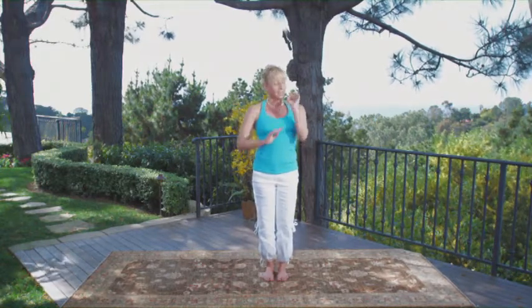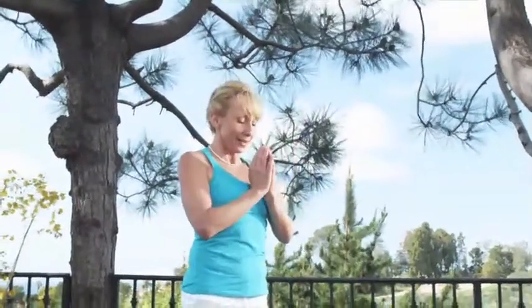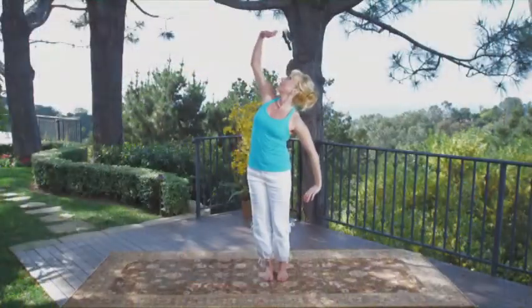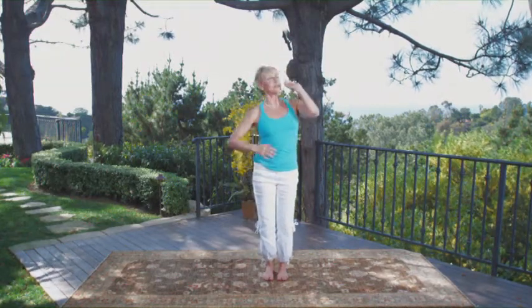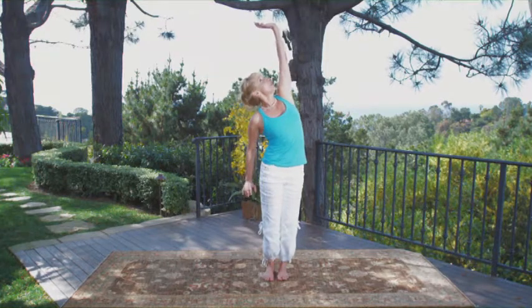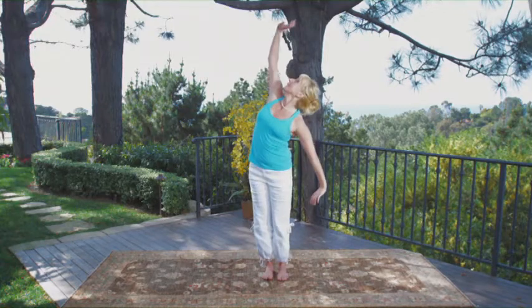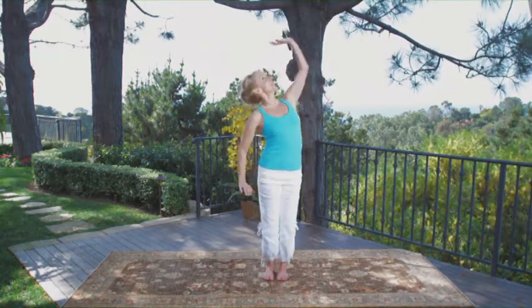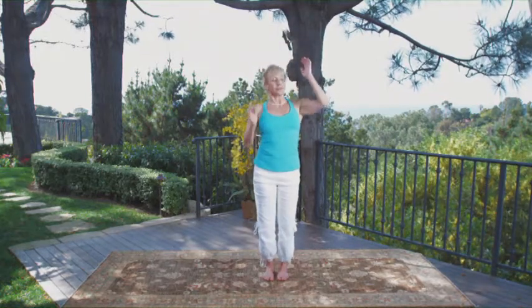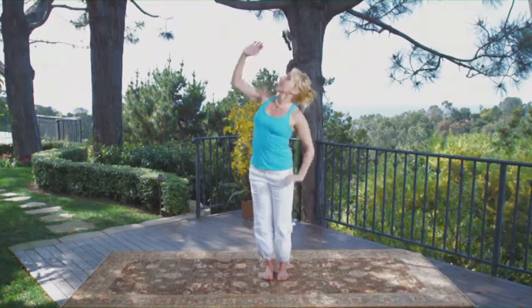Heaven and Earth pose, inhaling. Reach up for the sky and down toward the earth with your gaze upward. Exhale, hands to heart. Inhale, left hand up and right hand down, lengthening your spine. Inhale, this is a beautiful side bend that we don't always get during our day. Inhaling up and exhaling down, connecting with the sky above and the earth below. And hands to heart.